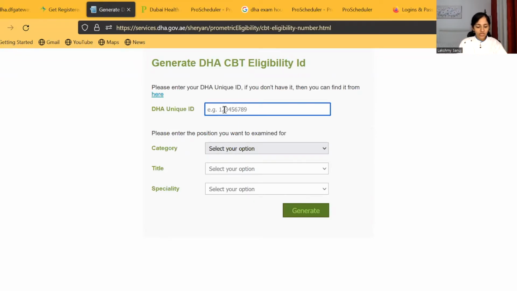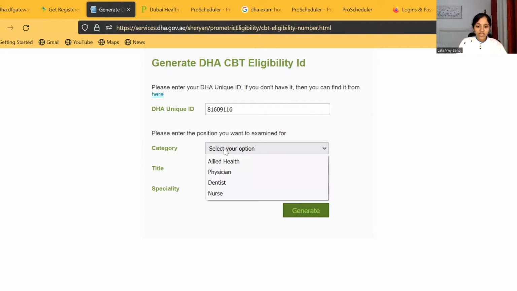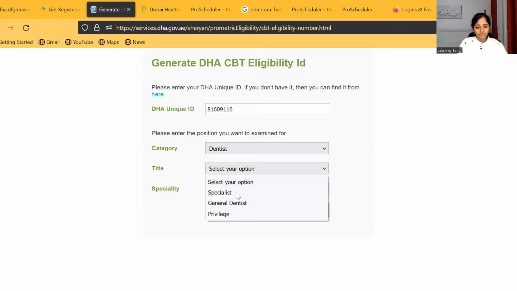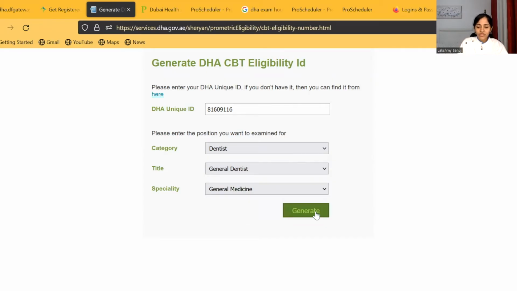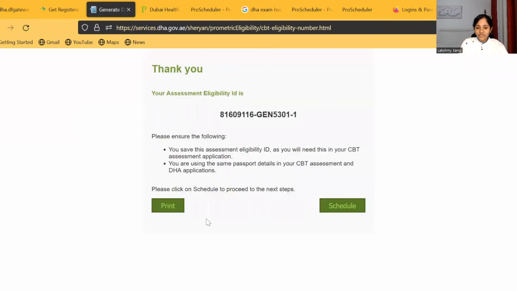The unique ID we copied earlier, just paste it. In the category, you can choose dentist, the title general dentist, specialty, just click on general medicine. There's no other option. Then click on generate. Now this is your eligibility ID. This is generated.